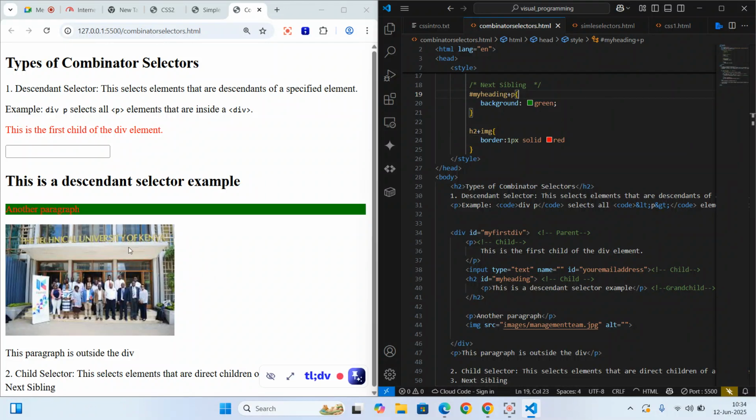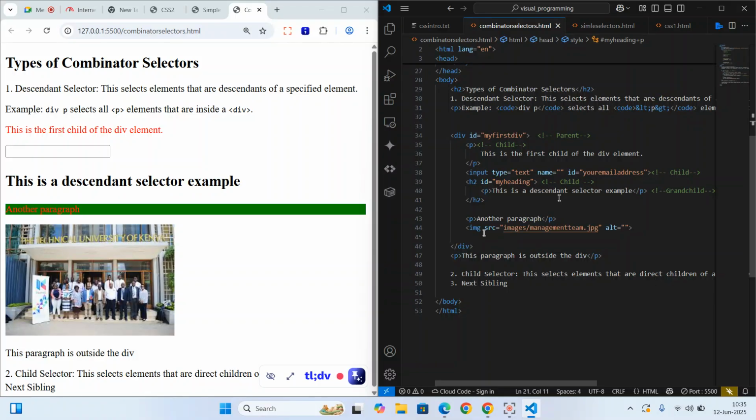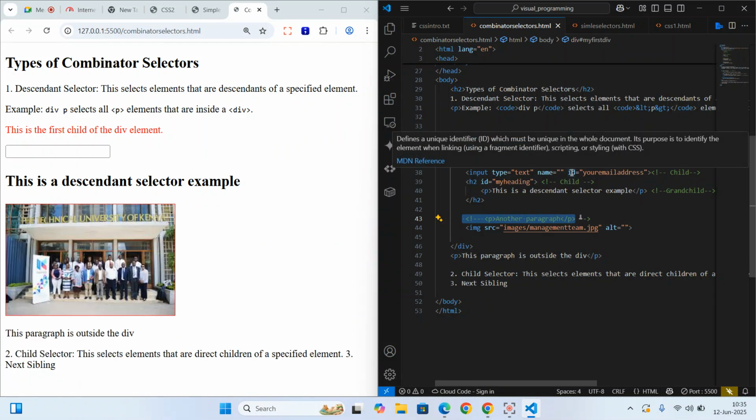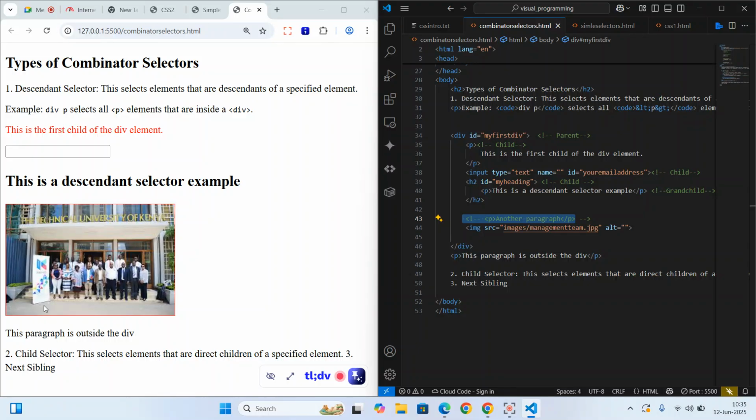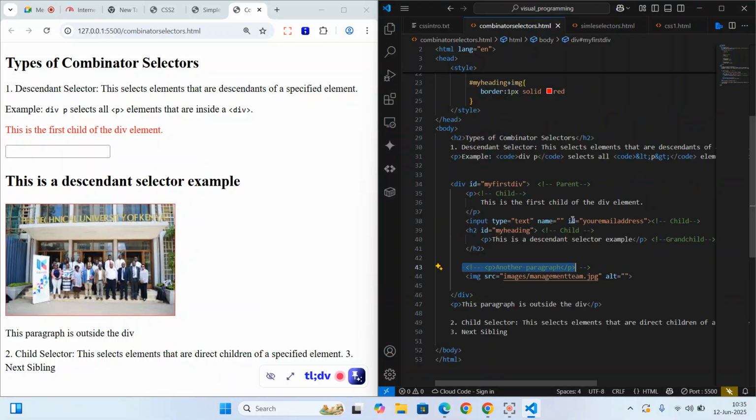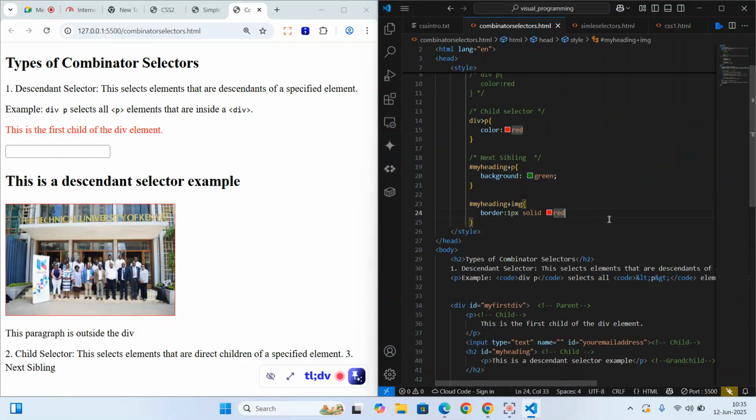It's not picking this image. I don't know why. It's not picking that image. That image is a direct child, direct brother rather. Yeah, it won't work because it's supposed to pick the next child. That is the first one. So if I removed that, that should be able to work out. So you can see now it has applied. Actually, even the border radius I was looking for would just be able to work.